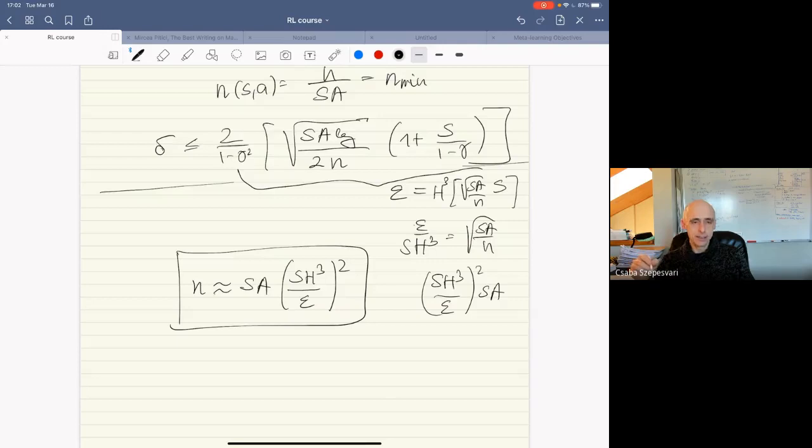It's okay. It's not terribly good, especially the H to the power of 6. And also this is like S squared A over epsilon squared, and then H to the power of 6. So here the questions are whether you can remove this. Perhaps it's not really likely that you can get away without seeing every state action pair a bunch of times. Even to estimate the rewards, you would need to have that complexity term. But maybe the S squared is unwarranted. Of course, this is missing log factors, but okay, fine. And then the question is whether the 6 could be improved, could be perhaps much smaller.